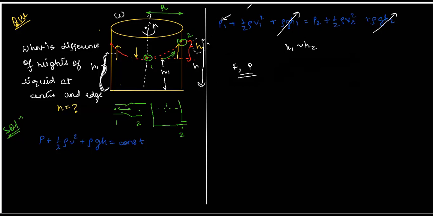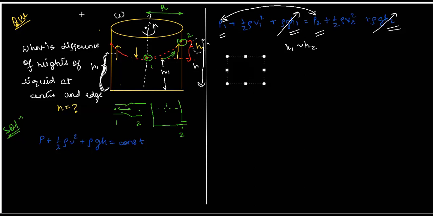So the reason for the difference in height is this difference in pressure, not the gravity. Are we clear why I am cancelling these gravity terms, Atul? Yes, sir. The difference in height is not because of gravity. The difference in height is because of difference in pressure. Are we clear on this, Atul? Yes, sir. And pressure difference is because of the centripetal and centrifugal forces acting on the liquid, right? Yes, sir. This is the reason for which I have cancelled out this term.